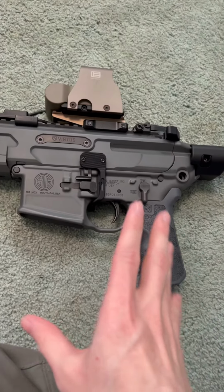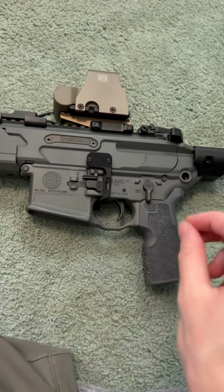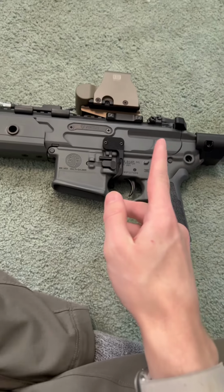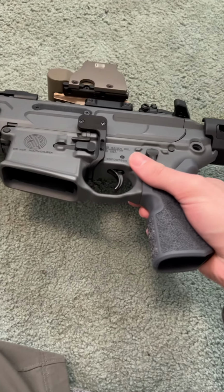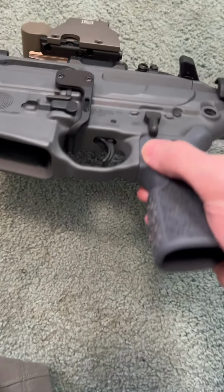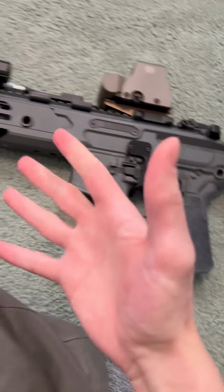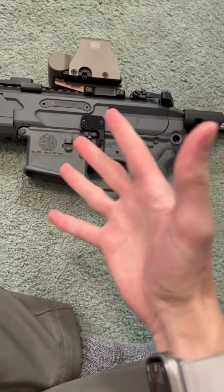It's a legally non-same name device that functions the same, but I will say a couple things that I do like about theirs. Of course, you can see that there are slots machined in it to make it a little bit lighter, which, I guess this is already a pretty heavy firearm, so that helps.